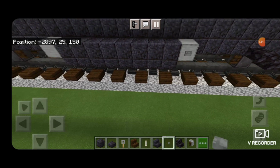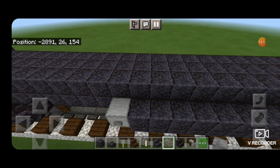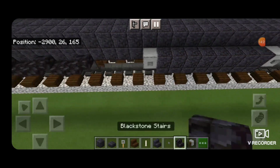Then on the outside of all these smooth stone bricks, we're going to place a stone button. Do the same thing over here on the other side as well. So a button there and a button there.